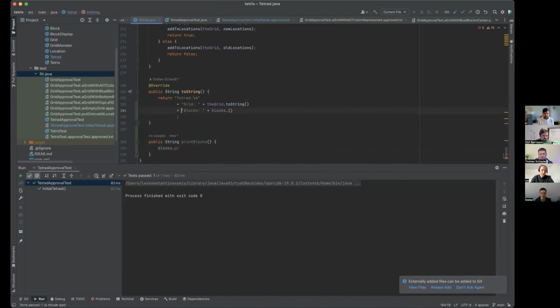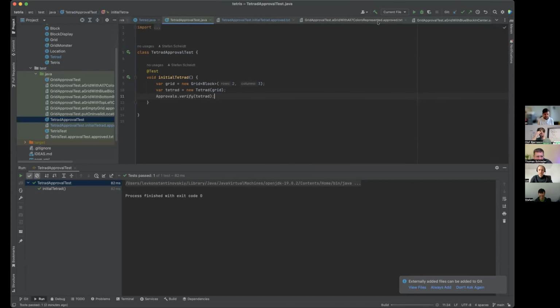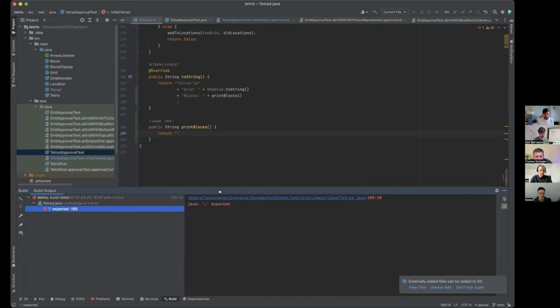I need further instructions. Okay, so let's do small steps. So let's call print blocks from our toString method exactly. Let's start with an empty string for now, and then we'll make it work. So this will give us a failing test again, I hope, if you run it. Yeah.